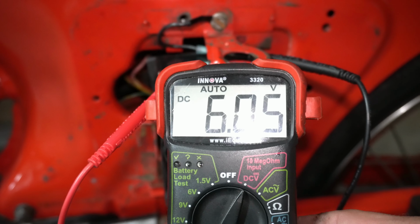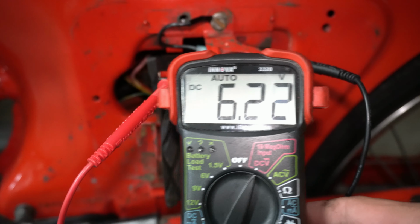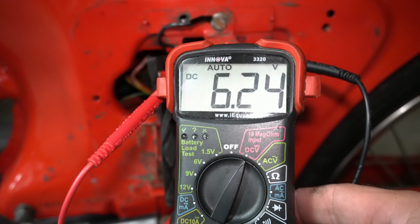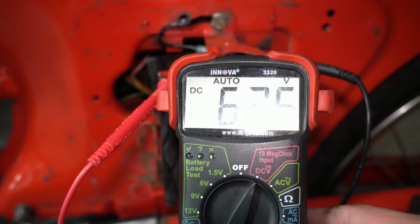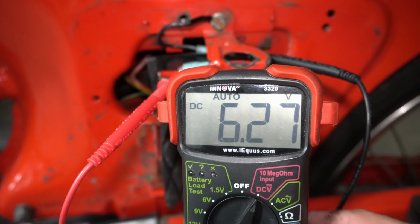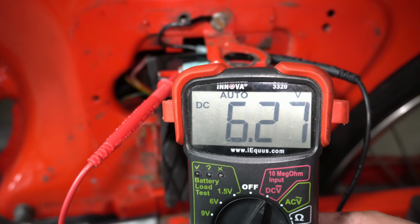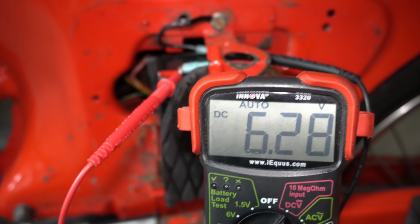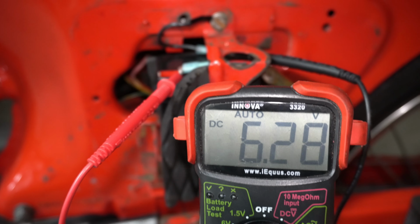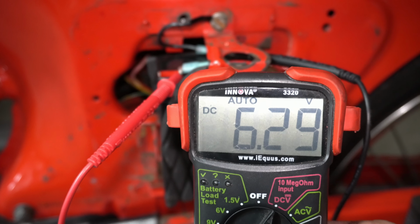So we'll shut that off. And now you can see when I turn it off, the voltage is back up to 6.25. So it's not really charging it to maintain charge when the light is on. So that's got a slight drain, as I expected. That battery had been fully charged, so it would take a while for it to drain down riding it, but eventually I'd suspect that it would probably drain this battery down.